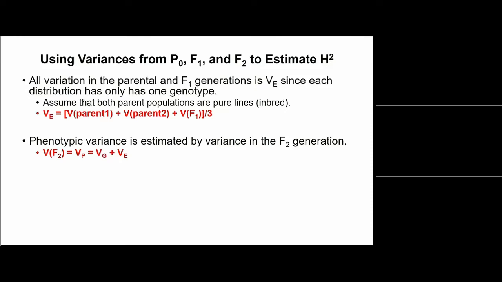Now, do you remember what the formula for heritability is? Heritability is the proportion of the variance that's due to the genotype. So our heritability is V sub G over V sub P. H squared is the term. Don't square anything. That's just the term, H squared.